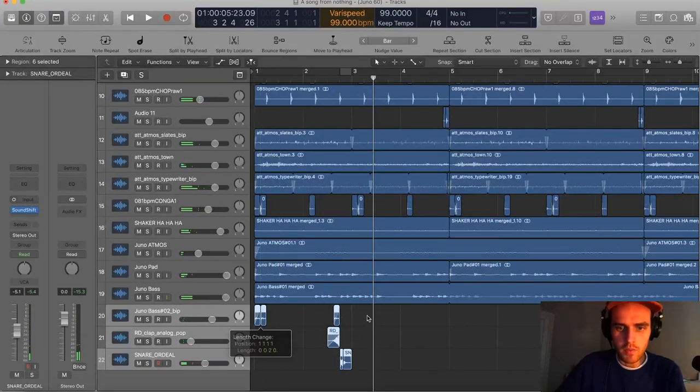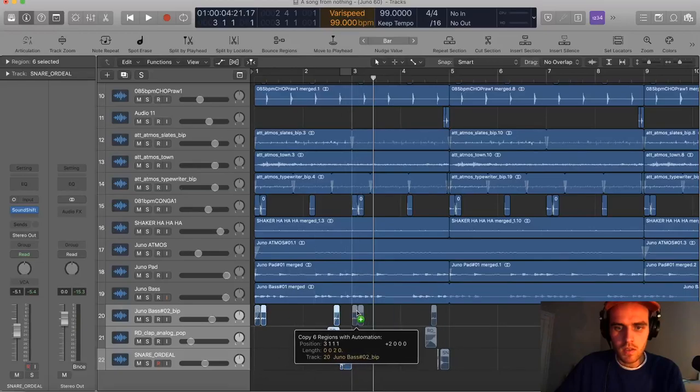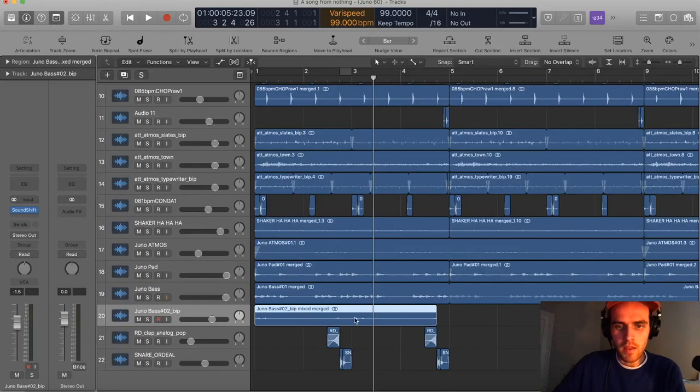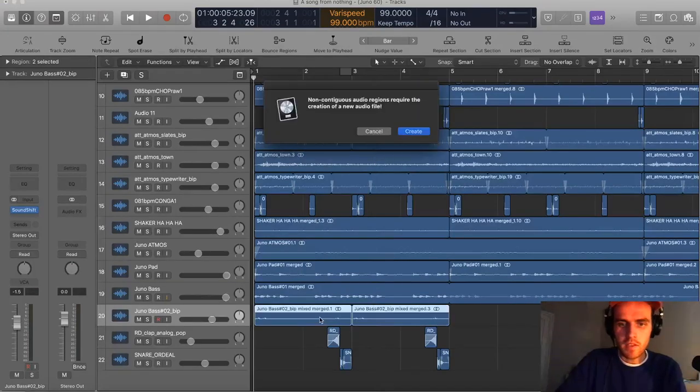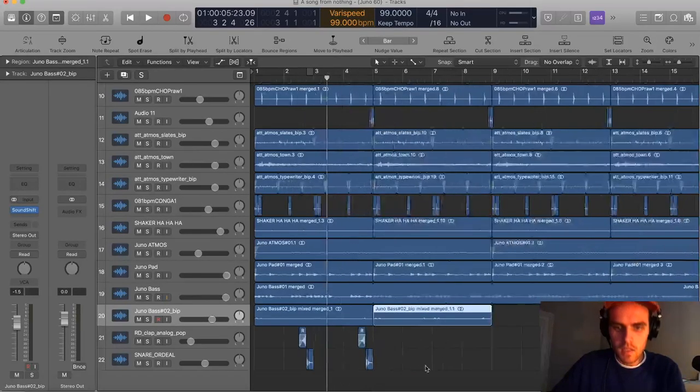I'm cool with that. I know it's weird, but I say let's go for it. Let's commit. So what I'm going to do here is join that, and then I can cut it again so that this becomes a loop, which I can then join, and then it's a four-bar loop. Do you know what I mean? A lot easier to work.